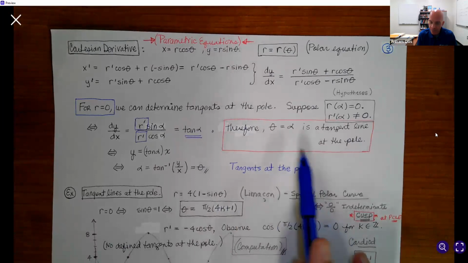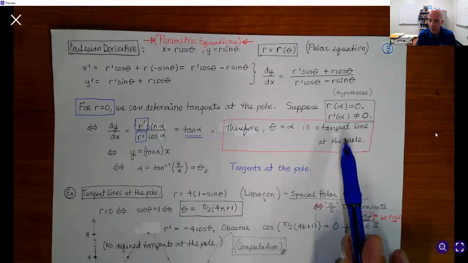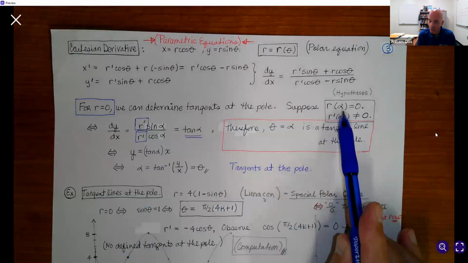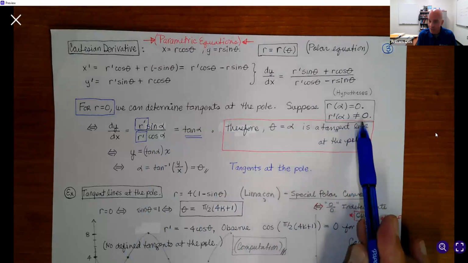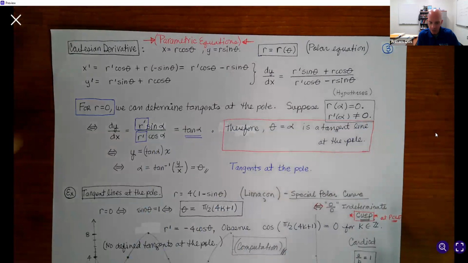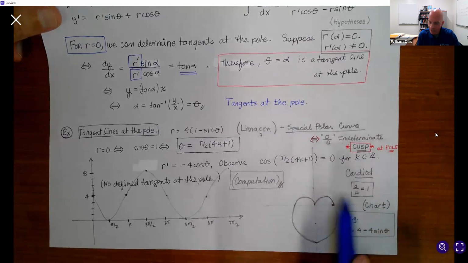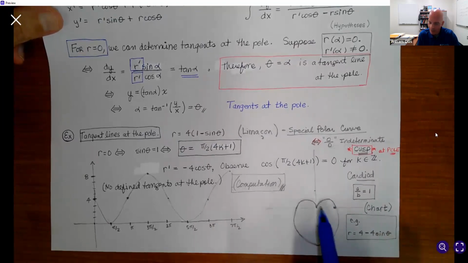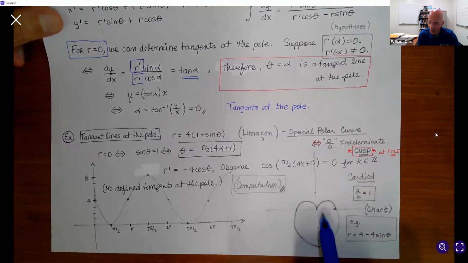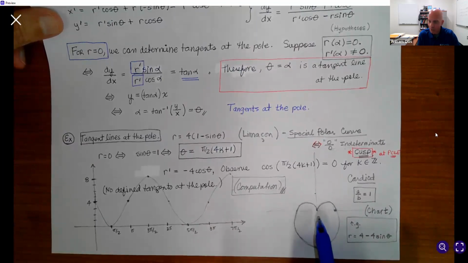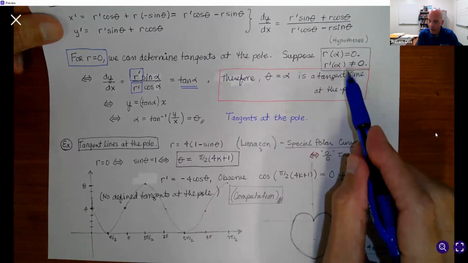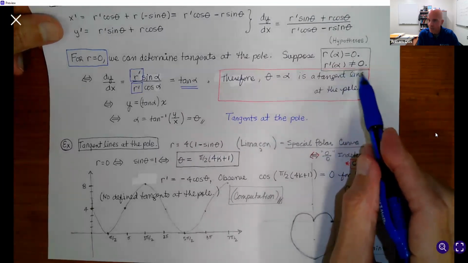So again, when you're looking for tangents at the pole, we're just looking for zeros of the polar equation for which R prime is non-zero. So that is what it is. Now, I'll have an example of this later, but this cardioid is an example where you have the situation of the pathology going on, where you get a cusp here because you don't get R prime of theta or alpha being non-zero. So let's look at some examples of these types of graphs that we're interested in.